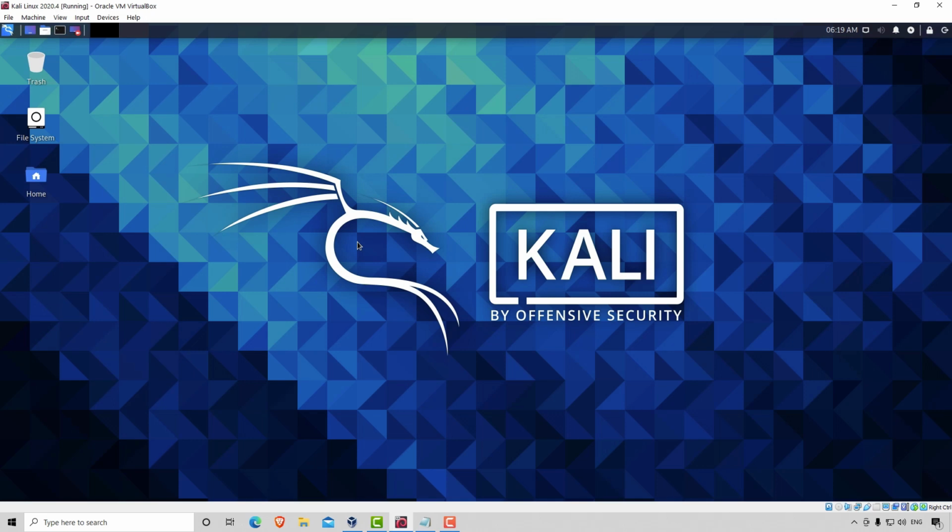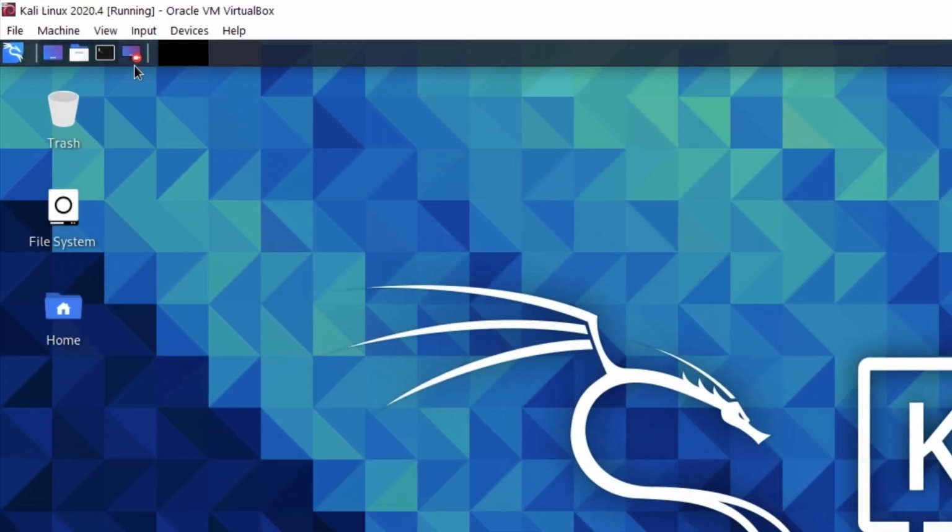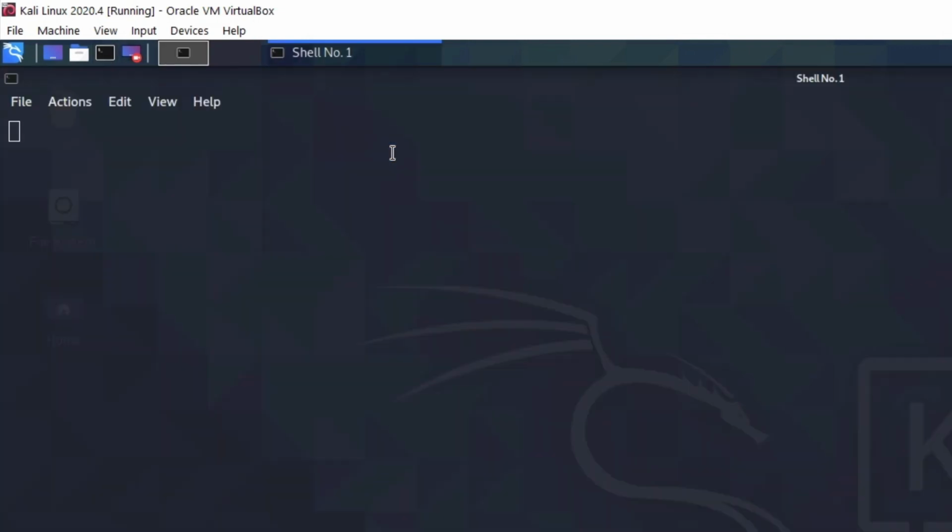There are a couple of ways that we can do this. If we go up here, we're going to see a couple of icons, and this icon right here is actually terminal. As you can see right here, it says terminal emulator. If I click on it, it will open the terminal tool. Here it is. Now, there are a few things that we can see right here. We can see the name of our account that we created during the installation of Kali Linux, and we can see the path right here in the brackets, and this is the path in the system.